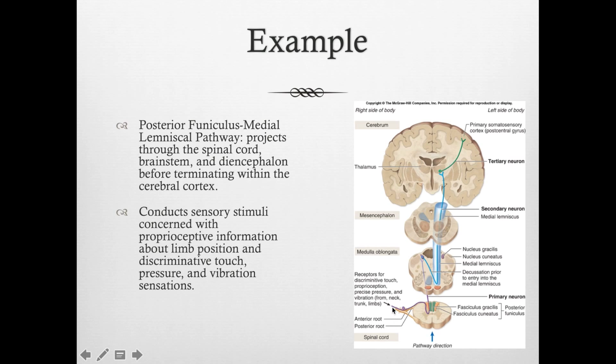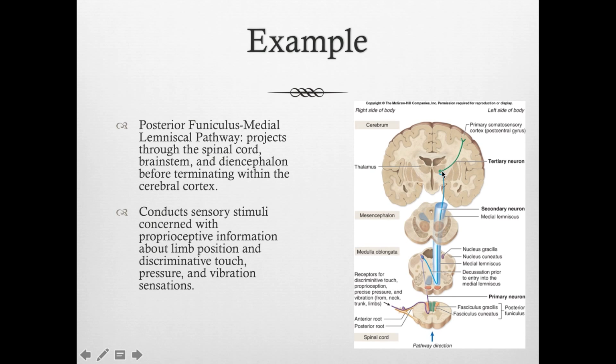So you see this primary neuron here, right, its axon is entering the actual central nervous system, and at this point actually terminates here in the medulla oblongata. And this is where the secondary neuron picks up. The secondary neuron is highlighted in blue, and this secondary neuron here is going to pass all the way through the mesencephalon and then up into the actual thalamus here, right? Now, the green neuron is that tertiary neuron.